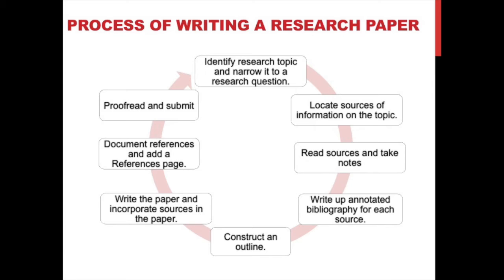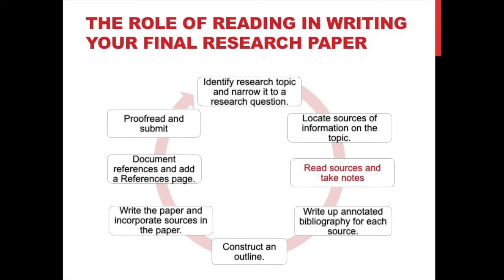So as you can see now, this is the overall process of writing a research paper. Then you must be wondering, where do we stand right now in the process of writing a research paper? Here you go: reading sources and taking notes. Last week, we talked about how to locate sources on your topic. And today, we're going to talk about how to read these sources and take notes. And this is a very essential step, as you can see. Without these articles, you won't be able to discuss your research topic.